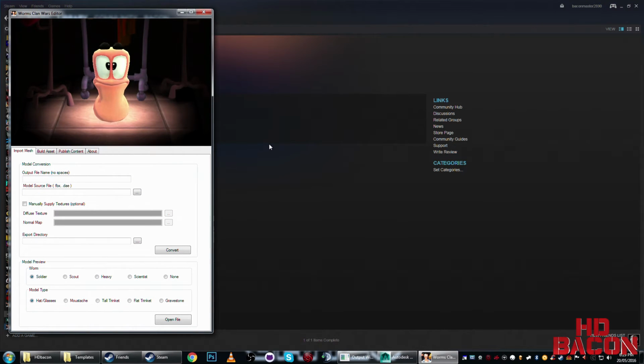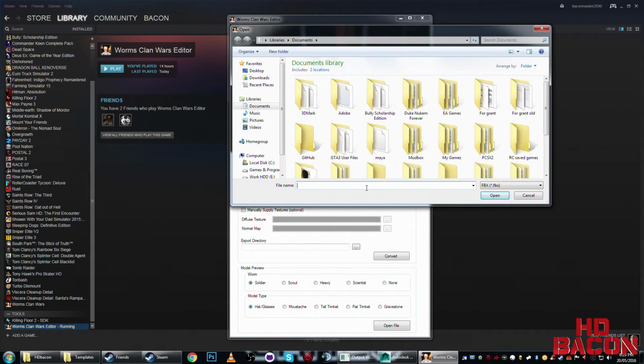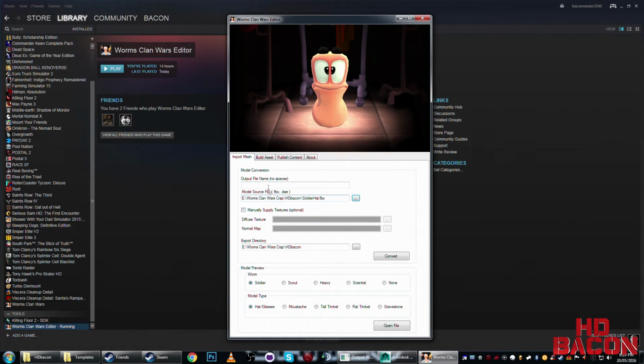So you're presented with this window. Alright, so select the model. Okay. Now, in this case, it's soldier, so I just always start with soldier. Now, this is where you have to give it a name. Give it the same name. It doesn't overwrite the FBX or anything like that. It puts it into another file.